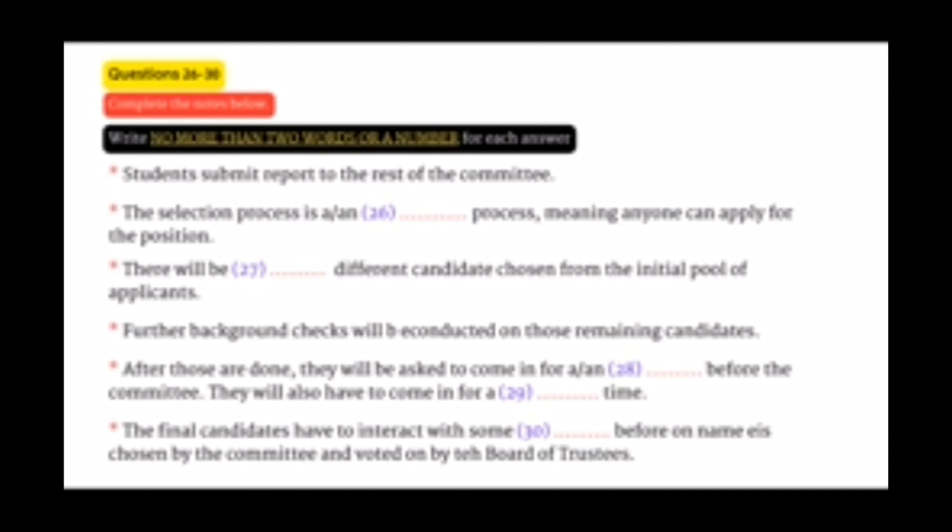After the background checks, we will contact candidates and ask them to come in for an interview before the committee. I remember hearing that we'll also be sitting in on those interviews. It'll be difficult to think of good questions to ask all those candidates. Well, I think the committee as a whole will do that. Ah, okay, that sounds like the best way. Yes, it's quite a rigorous interview process. Each candidate will have to come in a second time. The final five candidates will then be asked to come in a third time and actually interact with some of the community members here. After the committee chooses the finalist, that one name will be sent to the Board of Trustees to be approved. They will also go over the candidate's material before having an up or down vote on him or her. Then that person becomes the chancellor of the university? It is good to have so many people working together on this. I'm sure we'll find a great chancellor. That is the end of part three. You now have half a minute to check your answers.